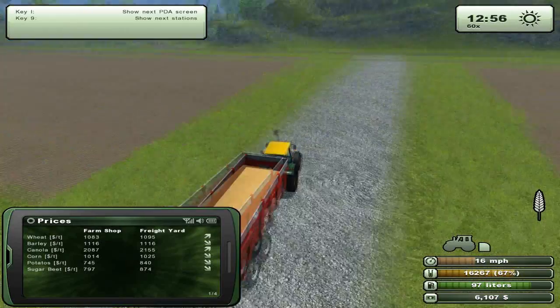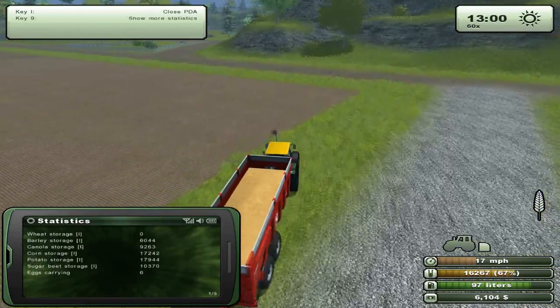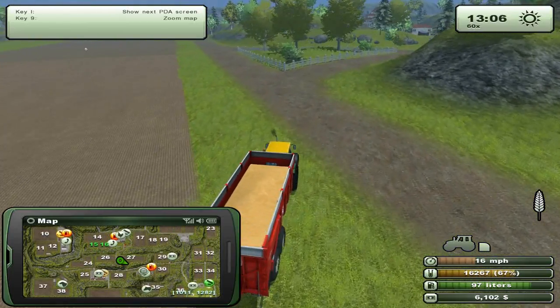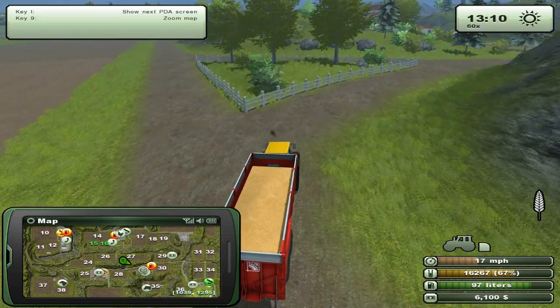Also, what is nice, I have been looking at the map a little bit closely. Let's keep on going to the map. Oh, there we go, it is flashing. As you can see where the mill is, it is flashing, so it's telling us where the great demand is, which is a nice feature.